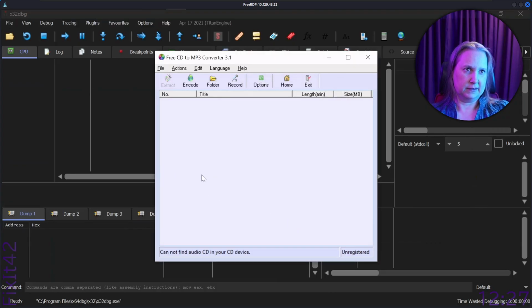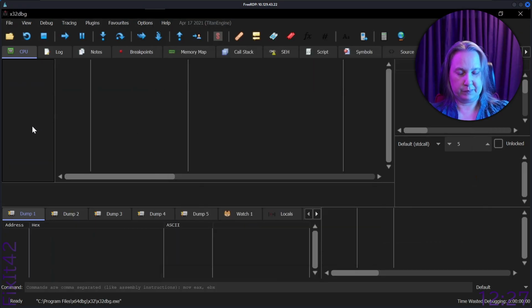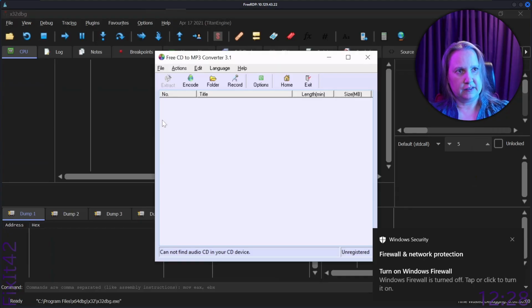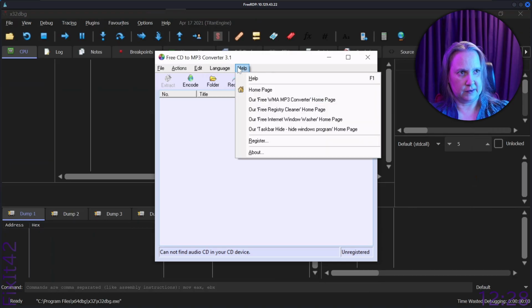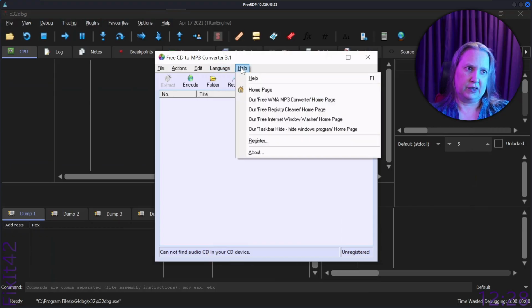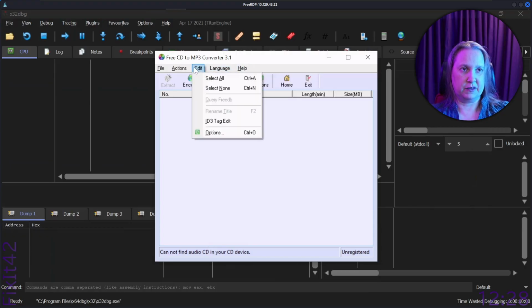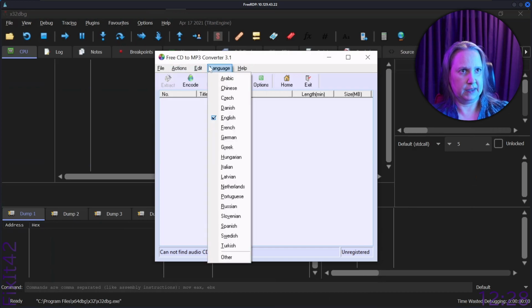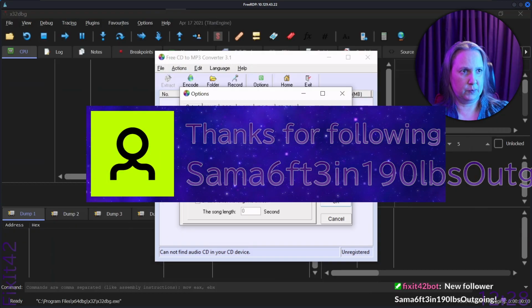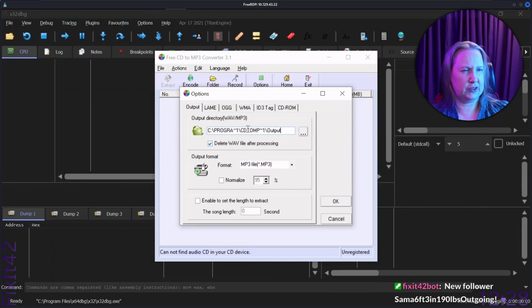And we tried injecting stuff into those fields too. And by the way, before we attach to it, there's something I want to test. So it crashed last time. And I was like, so this is it. This is a crash. But I was attached, I think. And since this was here, when I typed in Sama, 6FT3 and 190 LBS here and clicked this outgoing button, it crashed less than when attached.